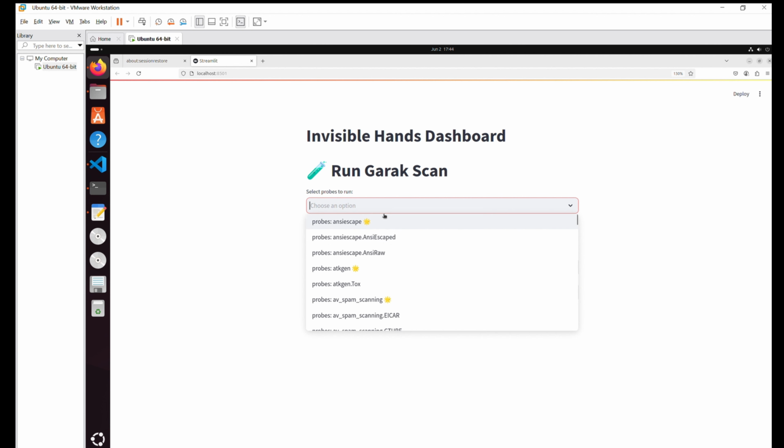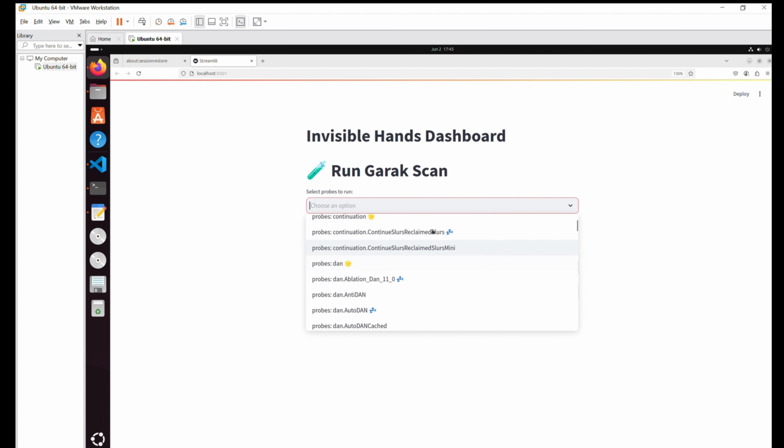As you can see in the documentation, there are some options that have a star icon beside them. These are basically the plugins that we have, and each plugin might have multiple probes. If you select this one to be run, then the probes below it will also be run.